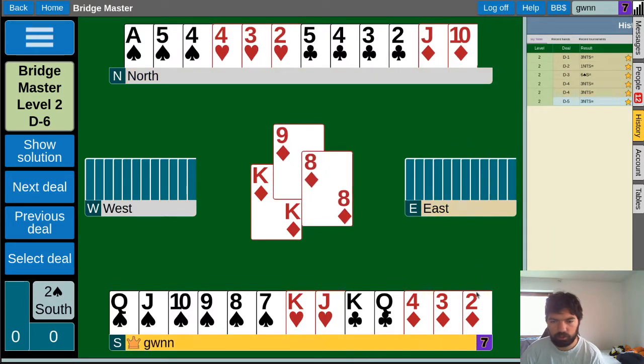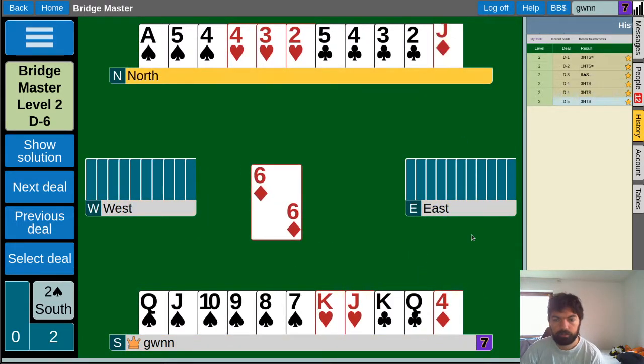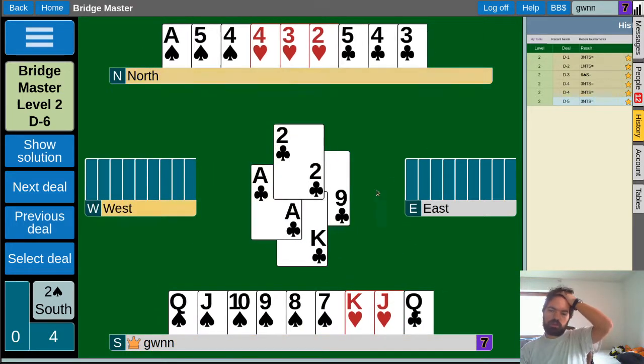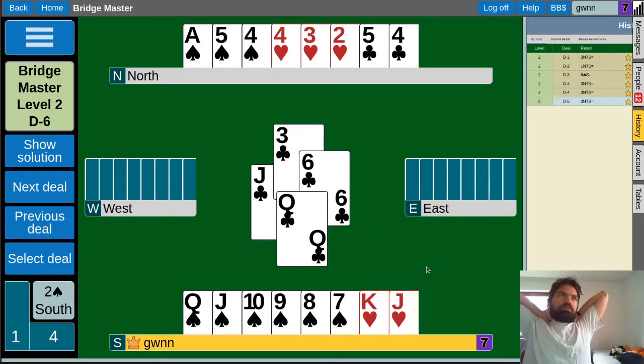Okay, so time to count some points. King of diamonds. Okay, 7 already. Okay, East had the queen of diamonds, and I said East has 6 to 8 points. So now East still has 4 to 6. If East has the king of spades, then it means that East is left with 1 to 3. Right.